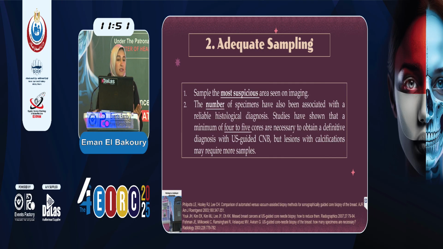Number 2 is the sampling. Whenever you are sampling a lesion, you have to sample the most suspicious one. Do not leave the most suspicious to biopsy the less suspicious one. So when you have a spiculated mass and a suspicious duct, do not leave the mass to biopsy the duct. And the number of cores is very important in avoiding the discordance. You have to take at least 4 cores, okay? I have biopsied many cases in which the cores were not enough for immunohistochemistry.